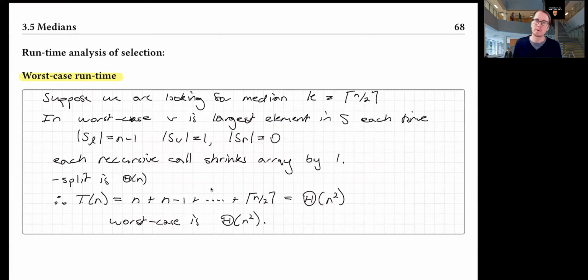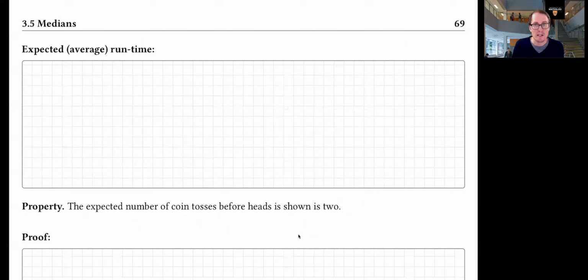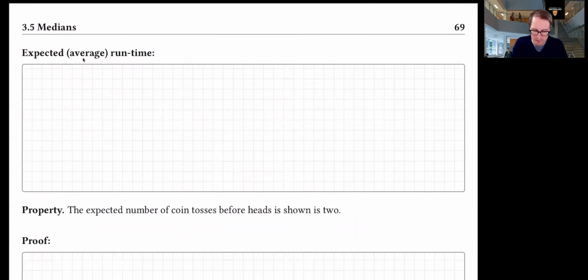Now that's not good, right? Sorting the array and then just looking up the element was n log n, and we're getting a worst case here of n squared. But when you make a randomized algorithm, the worst case is almost always going to be bad, because in the worst case, the random generation just turns out terribly. But the probability of us selecting the smallest element in the array every single time is incredibly low. So what makes a lot more sense to analyze is the expected or average runtime.